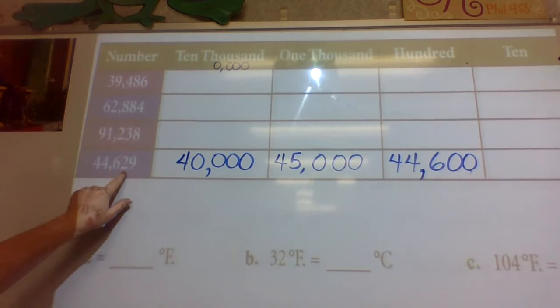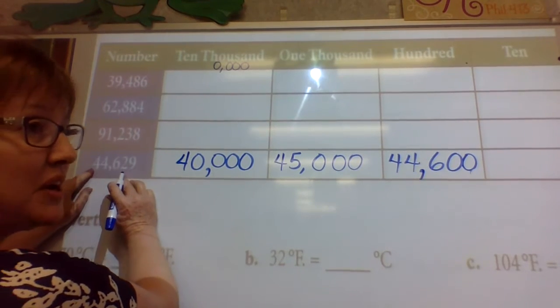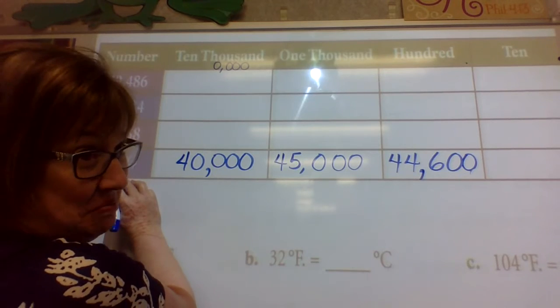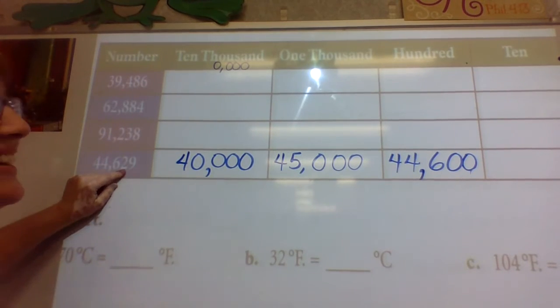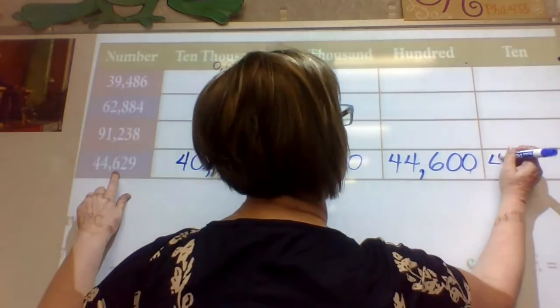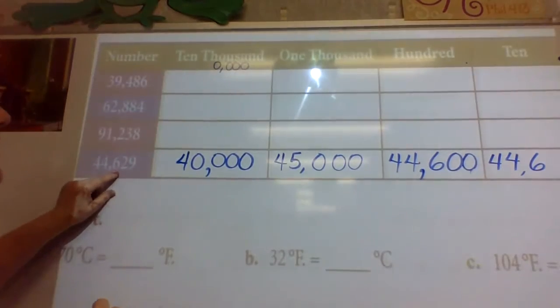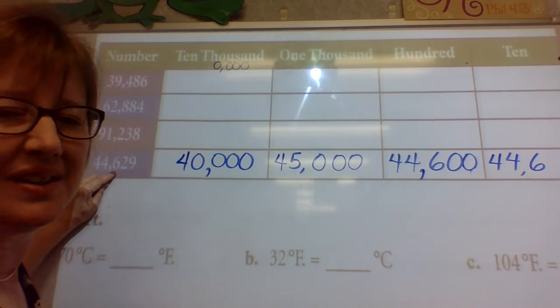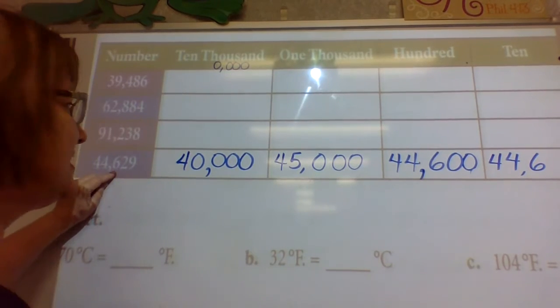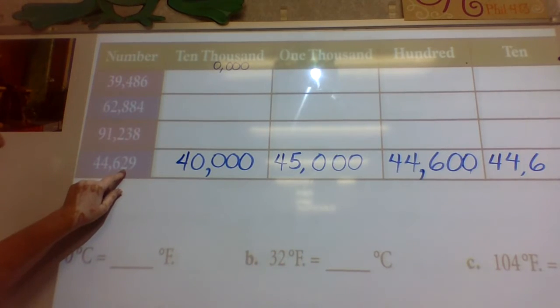Okay, and then the tens place is the 2. The tens place has, you know, notice that the smaller the person is, the more buddies they have. Just a random thought. Okay, so the tens place is the 2. He's got 3 buddies. He's got 4, 4, and 6. Maybe those are twins. They both live in the thousands house. They have the same name. Although twins don't have the same name. Okay, that didn't work.